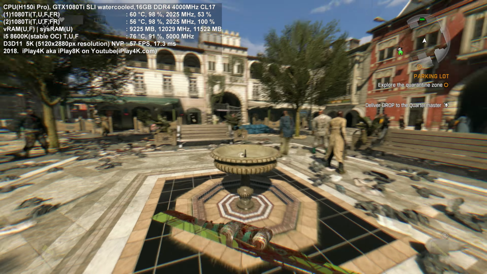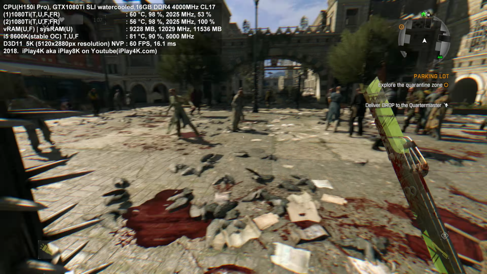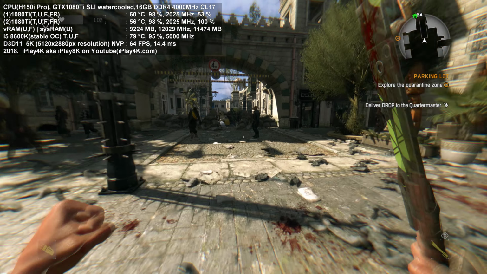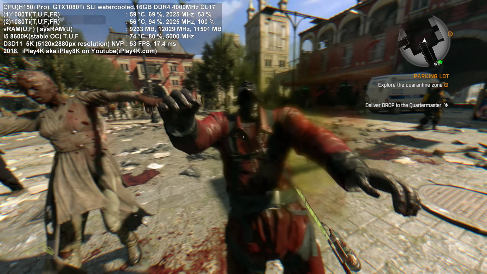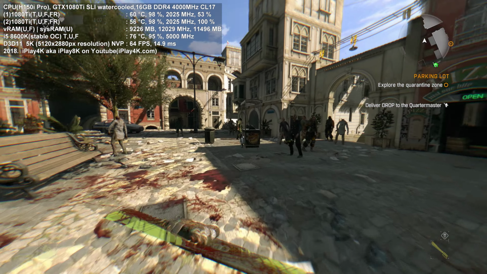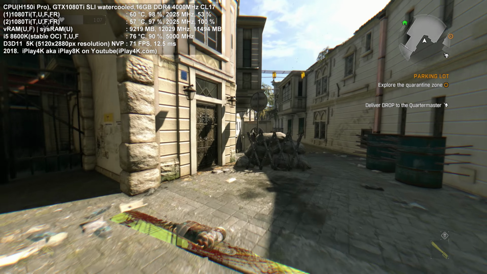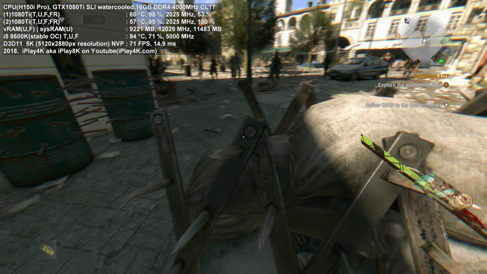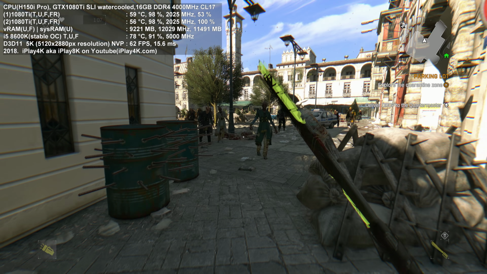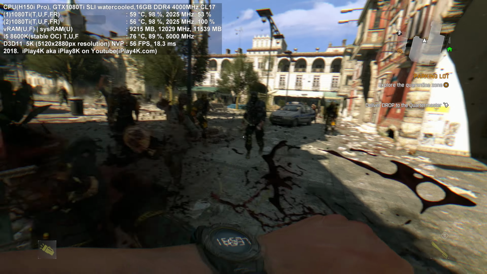Right here guys, a lot of zombies, a lot of NPCs, a lot of high polygons, and look at that crazy above 60 FPS average. This is what we're getting guys. This is amazing. And everything maxed out, and you can see our GPU usage, which will be the second value, again 98% right now, which is excellent SLI scalability and excellent utilization for the CUDA cores in our GPU and for the ray tracing unit as well.